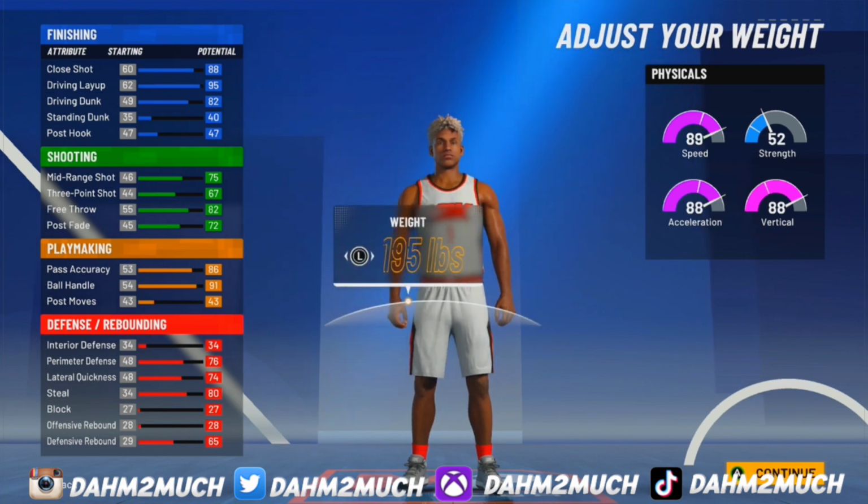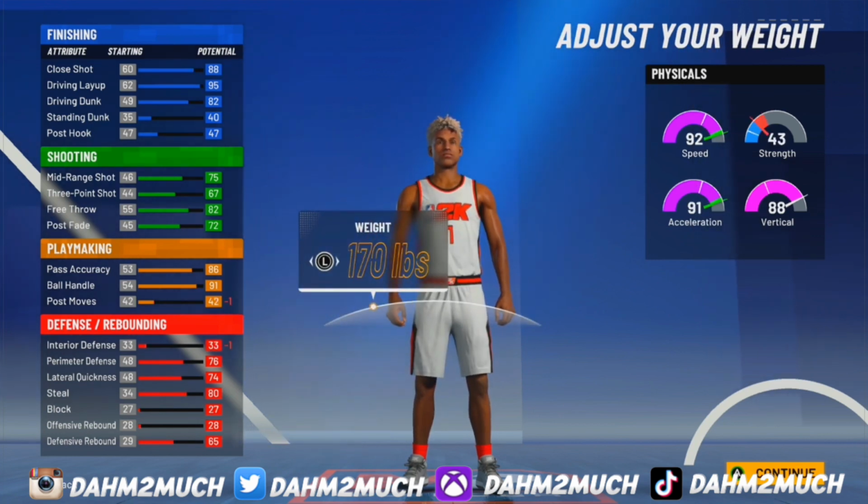And then moving on to his weight, as you can see with minimum weight, we get a 92 speed, 91 acceleration. Once you get gym rat and once you hit 99 overall, that's +8 to all your attributes.